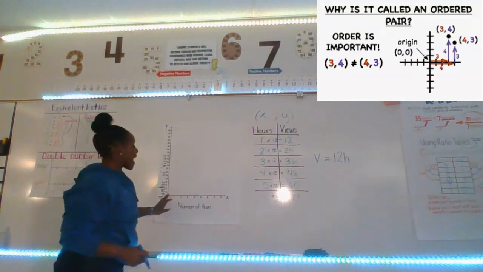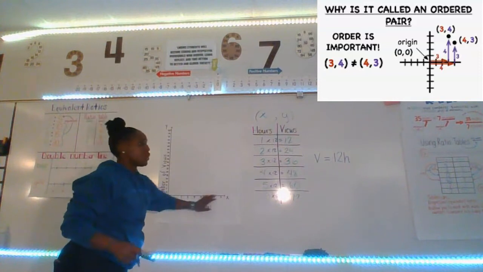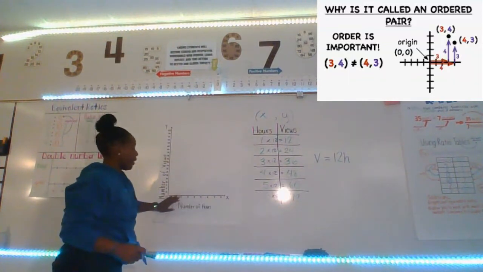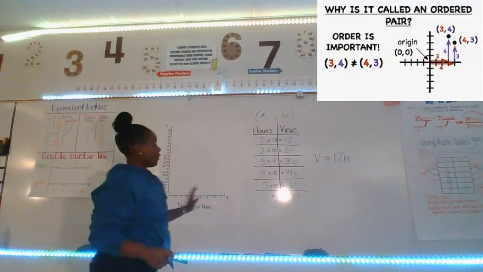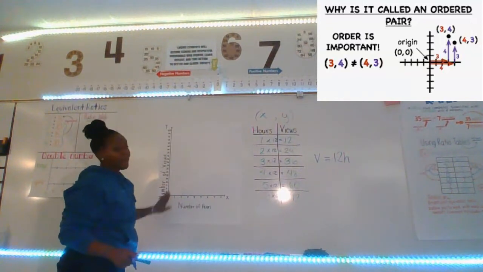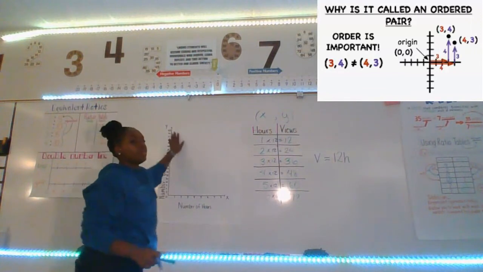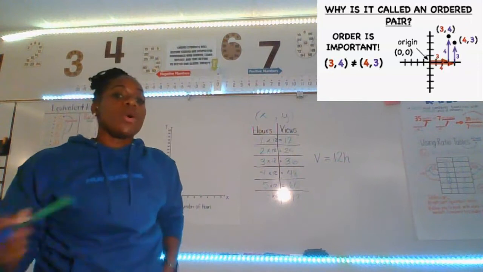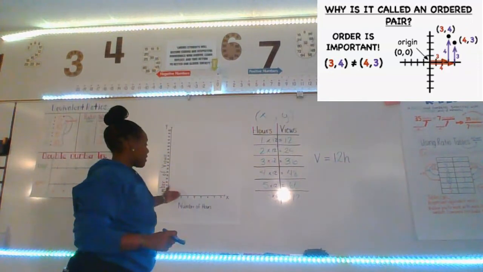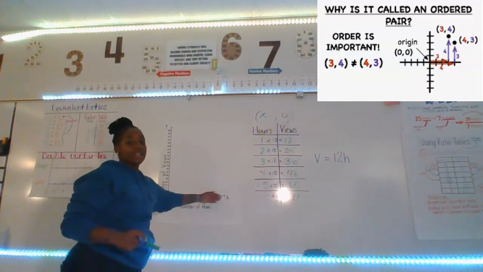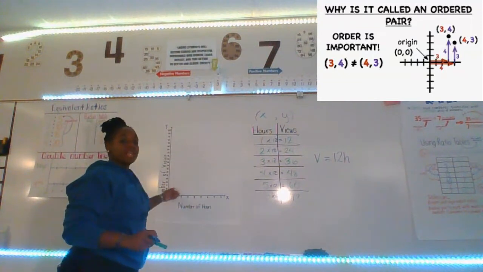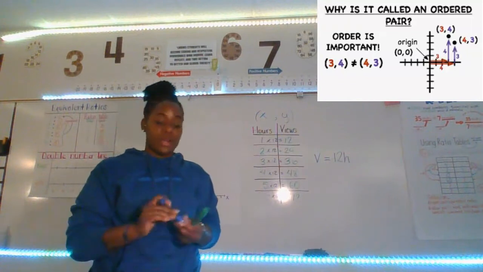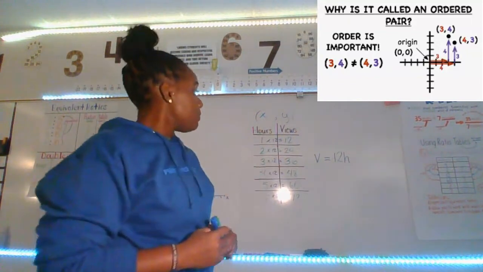Your X axis on a coordinate plane goes from left to right, which is the horizontal part of your coordinate plane. Your Y value goes from top to bottom, which is your vertical part of the coordinate plane, all right? So when you put points on a coordinate plane, you have to trace left to right first, and then top to bottom. And where the two numbers meet, that's where you put a point on the graph, all right?